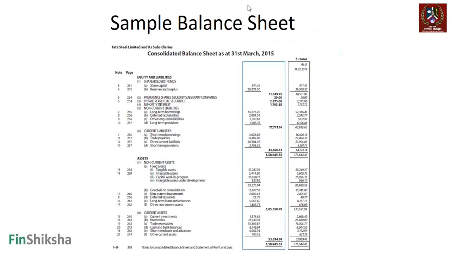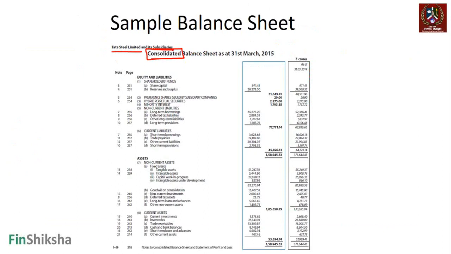That's a sample balance sheet. That is what a sample balance sheet would look like. So we're going to look at this in more detail as we go along. This is Tata Steel Limited and its subsidiaries, right? We also see a term called consolidated balance sheet, right? So we will try and understand first what we mean by a consolidated balance sheet.